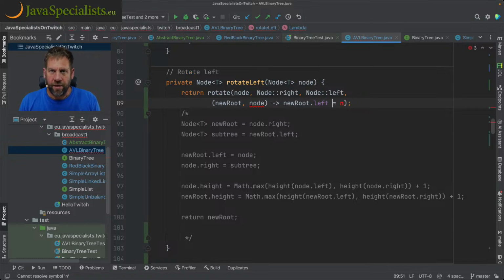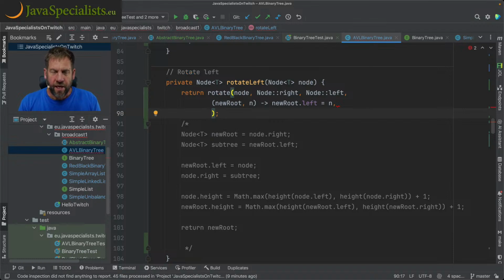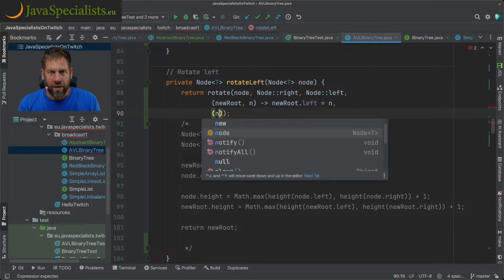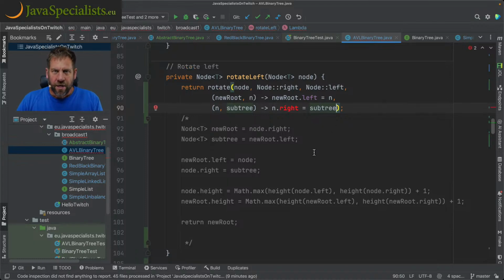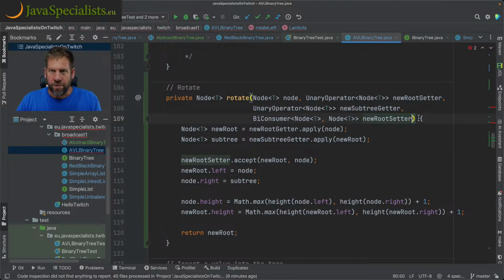Let's just call it n. Like that. Okay. And then I'll have to do the other one. Same thing for the other one. You'd have to say n comma subtree would be n dot right equals subtree. Where this has to be, again, another node. So we'll need two of these biconsumers.